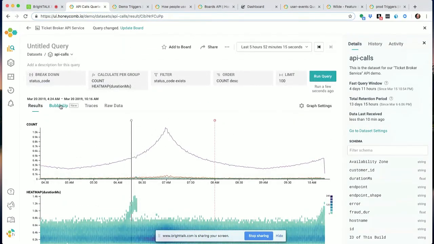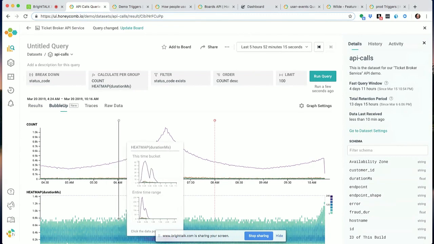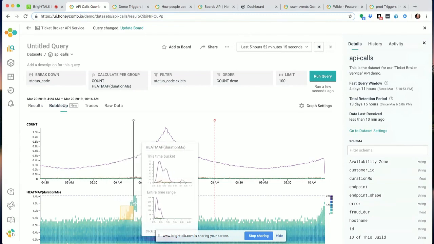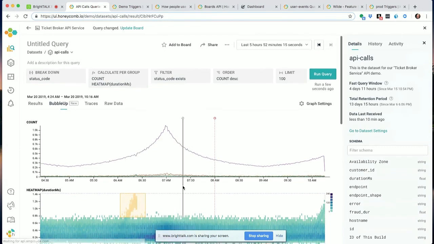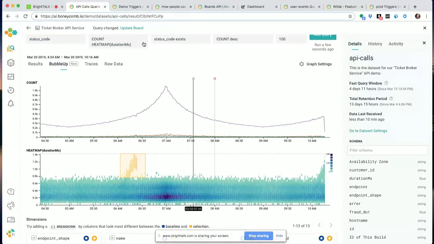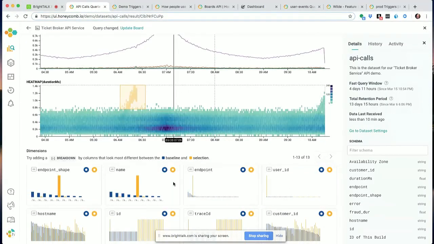We also built a really great tool for developers and operators that allows us to drill deep down inside and almost X-ray what's happening inside this weird little spike. And this tool is called BubbleUp. I haven't seen anybody else have this yet, which is kind of cool, because when I draw a box around that area that I'm interested in, now I get an instantaneous analysis of absolutely every field that is in my data set, regardless of whether I broke down on it.